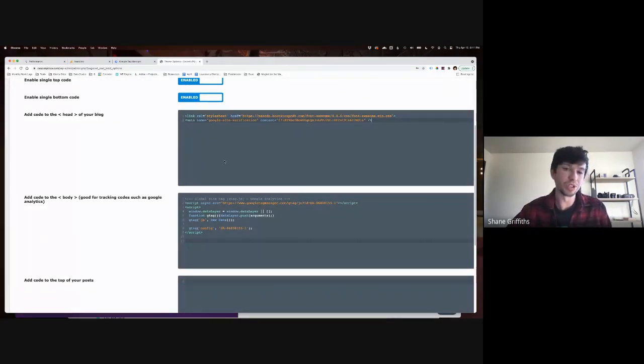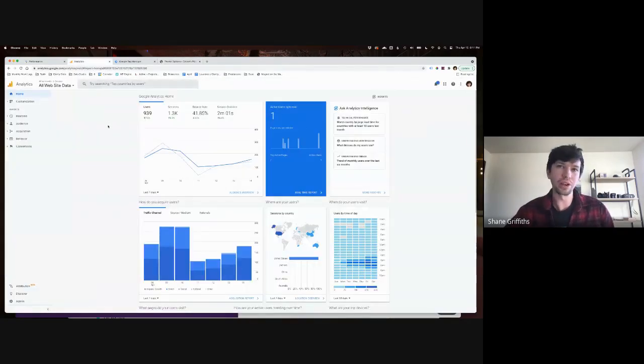So the first thing we're going to do is install Google Analytics. I'm going to jump over here to Google Analytics. I already have a Google Analytics account created. If you don't have one created, you'll go to Google Analytics and create one. When you go to create one, it will ask you if you want to create a Google Analytics 4 account, which is the new, latest and greatest thing, or a traditional Google Universal Analytics account. Personally, I am not using Google Analytics 4. I'm using the old school one. So this demo is going to be using that.